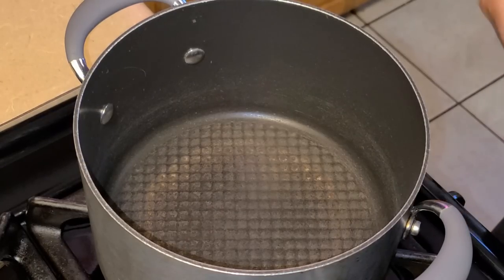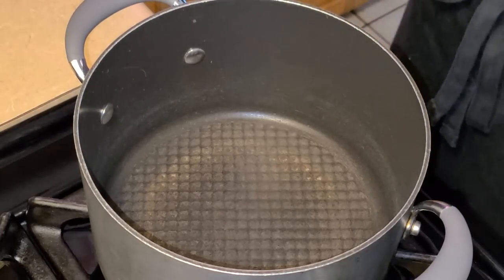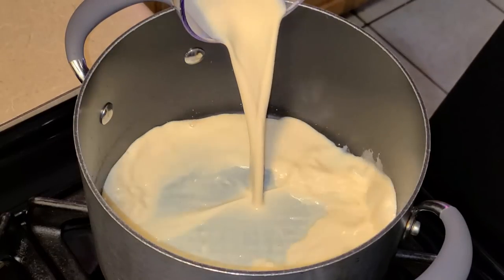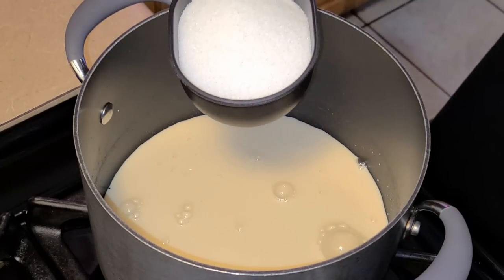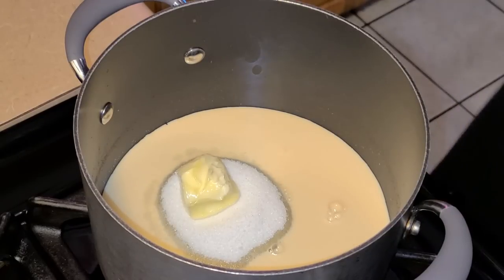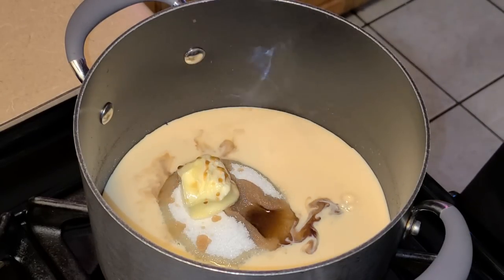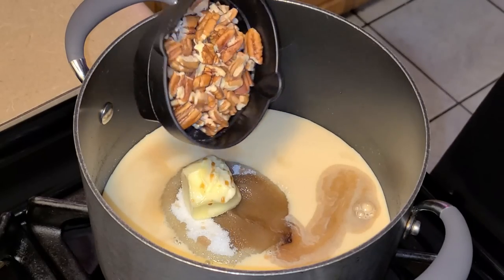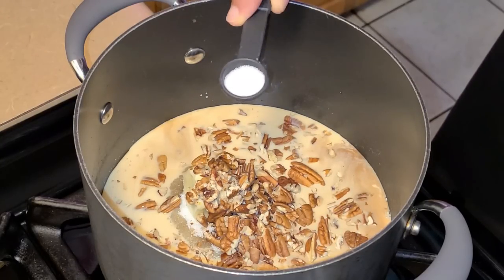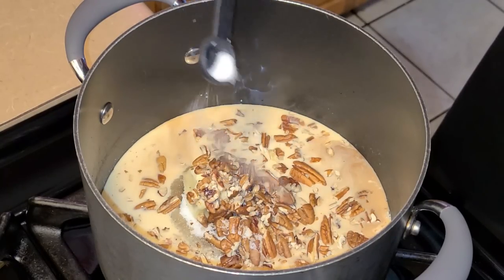All right, let's get started with our praline candy mixture. So in this medium-sized pot, I'm gonna add 3/4 cup of evaporated milk, 3/4 cup of sugar, 2 tablespoons of unsalted butter, 2 teaspoons of vanilla extract, 1/2 cup of chopped pecans, and 1/4 heaping teaspoon of salt. Well, make sure you add enough salt in there.